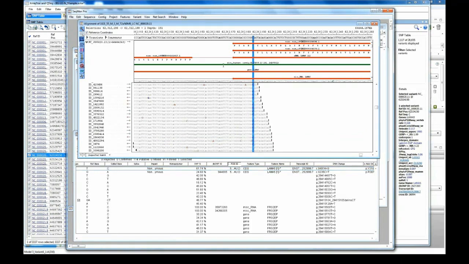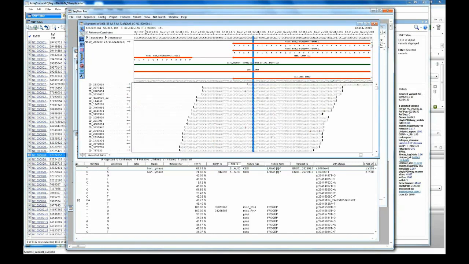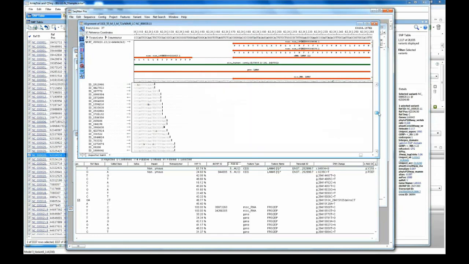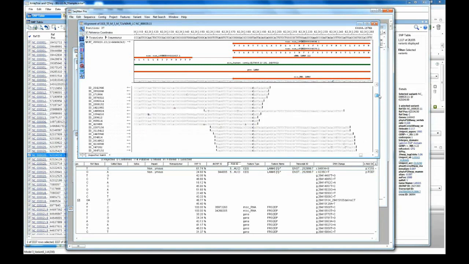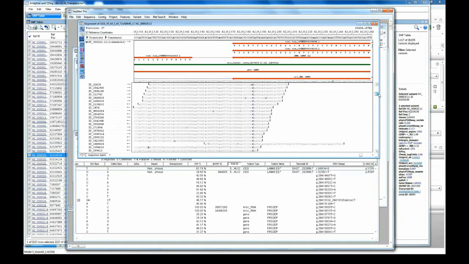So actually, one of the things I like to do is sort the reads to the variant. So what I can do is select the region in the consensus and then sort them. And then you see that the reads that made up this call can be grouped together. And so you can really visualize how we made this call with the data and the reads that actually present this information to us.